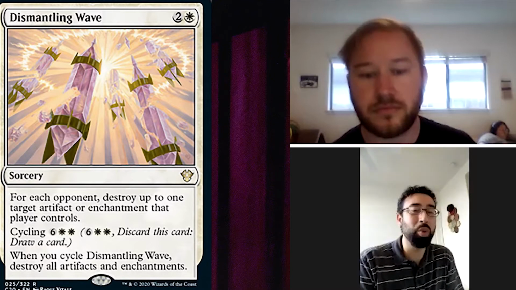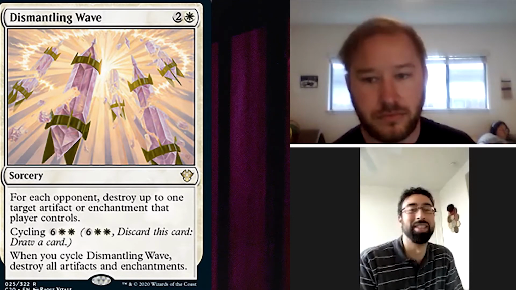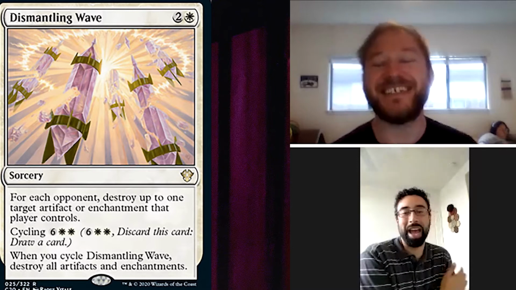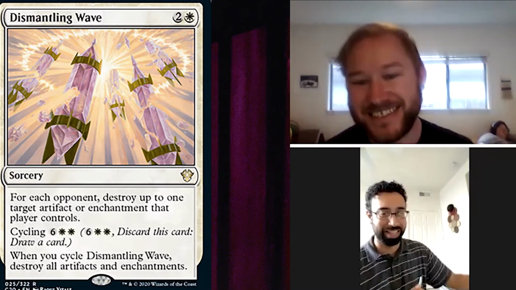Cycling is 6 and 2 whites. It's a little hefty. But if you do cycle this, you get to destroy all the artifacts and enchantments. That's crazy. That's awesome. So that's instant speed. Cycling is instant. Right. Just like, no, everything's gone. You would tap with nothing.